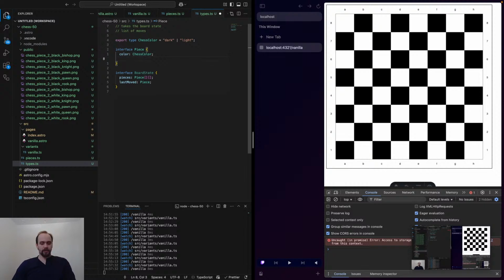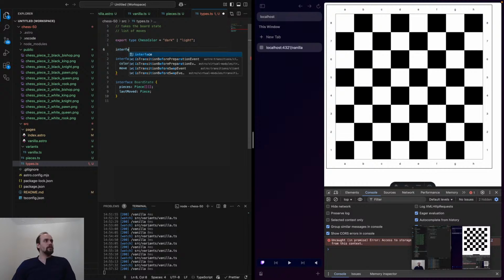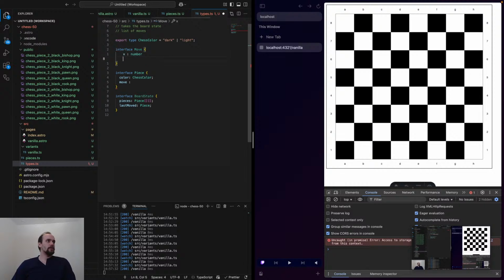And what I want the piece to be able to do is for the move, probably say like move is a number, and the move will be the state, and it'll return an array of moves.